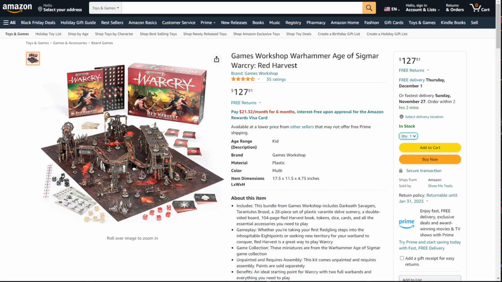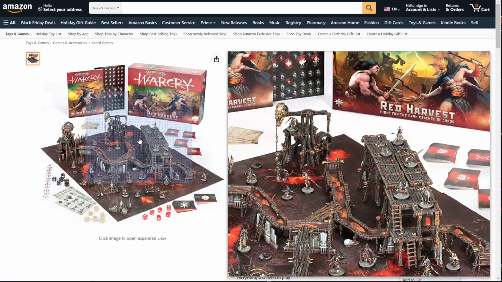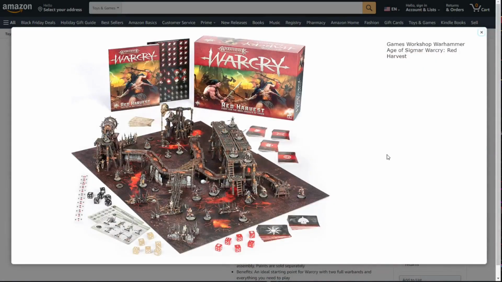But regardless, if you just look at what comes in the set, the terrain that is in this set, if you love terrain like I do, and maybe you don't, but the terrain that's in this set right now, if you were going to buy it from Games Workshop, it's broken down into halves. So you have two different halves that are available from them, and it's $112 for each half. So it's $224 to buy the terrain out of the set from Games Workshop right now.